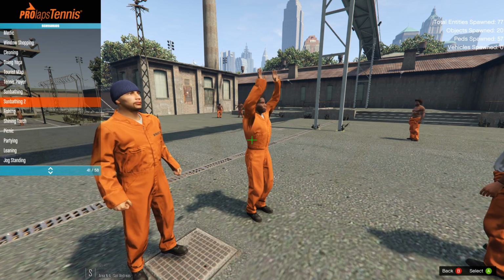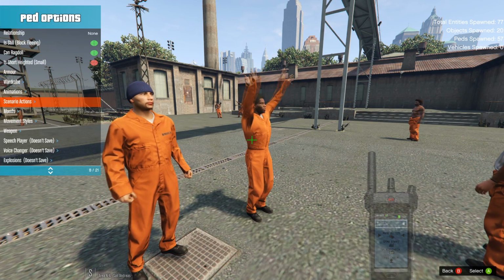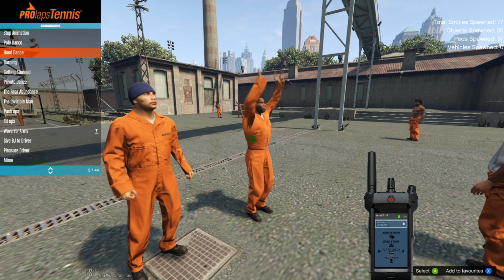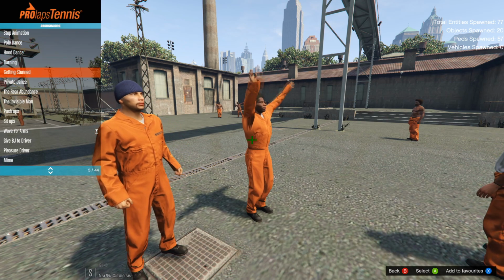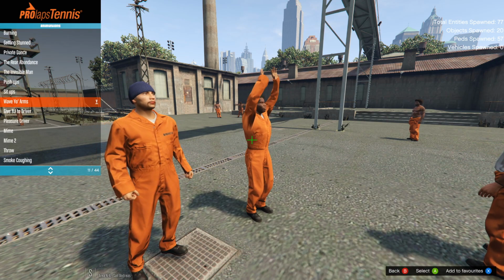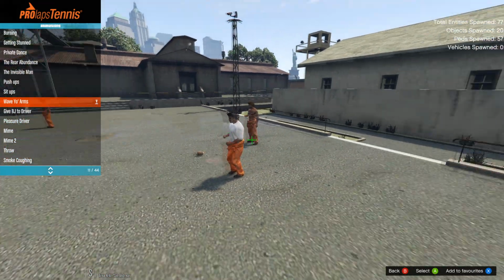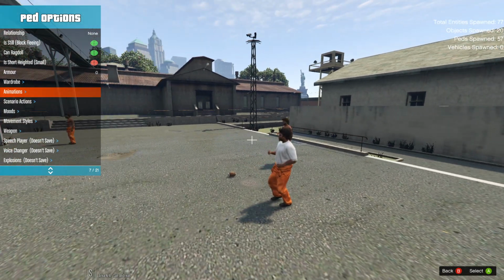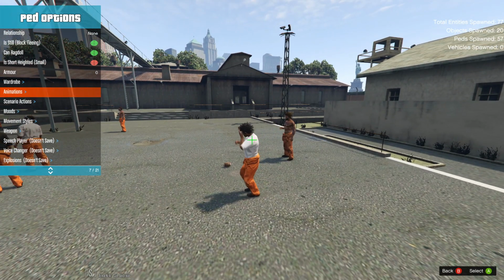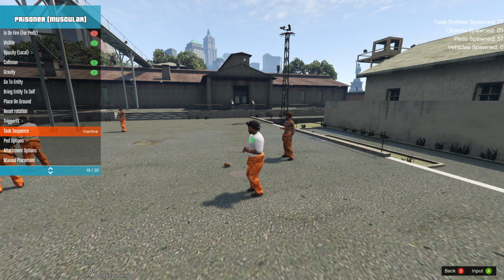Somewhere down here. Or is it? Okay, or it might be animations. Okay, it's animations. So I have the ped in a state of animation, which is wave your arms. Okay, this one, all you have to do is just right click on the entity and it will bring up the menu, which is another nifty feature.